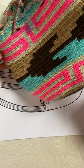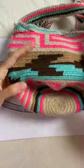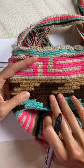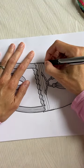But if they're not that even, you don't have to worry because you're dealing with a bag that's made by hand. And if you actually look really close, you'll see little details that aren't exactly even because, in fact, this was made by hand. You'll see knots and stuff like that where they had to stop and start the weave.